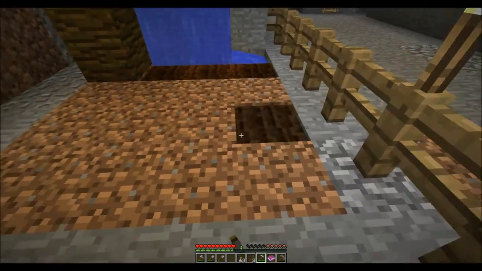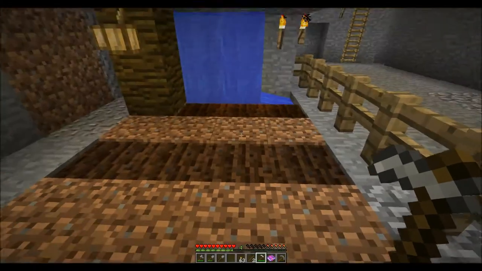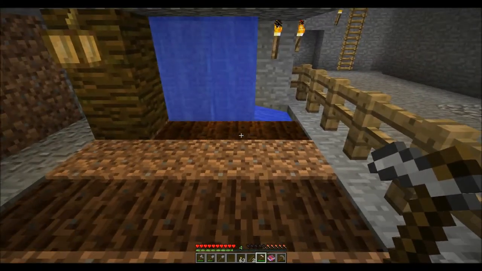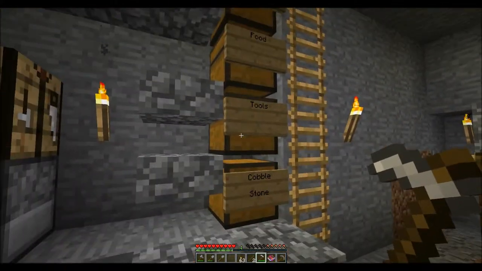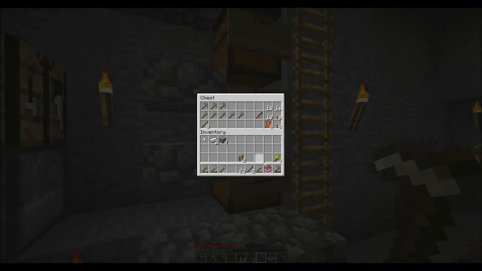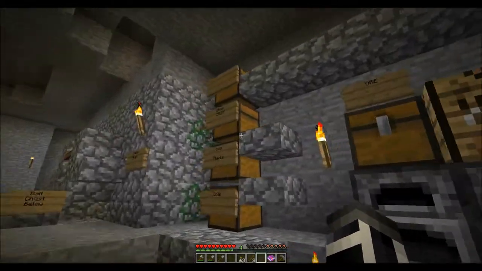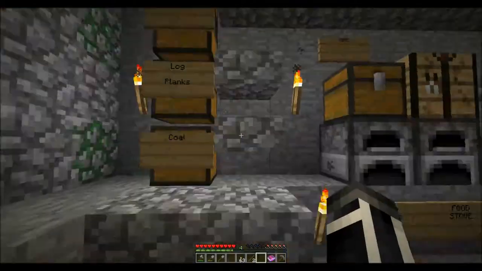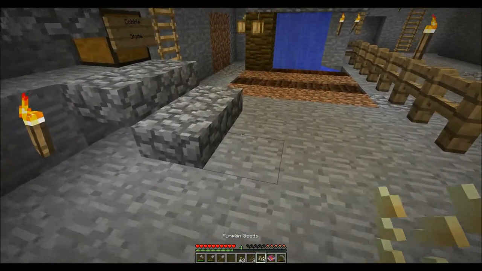Alright, so this won't hydrate, but this one and that one will. See the different colors? This one's max hydration, and this one is on its way to being hydrated. I'm going to put this tool up because this is a very expensive tool now. And we need to grab the pumpkin, at least. I think we get three out of this. No, we get four, even better.